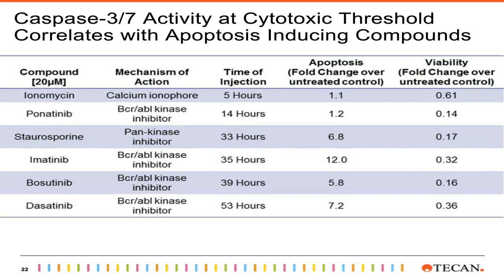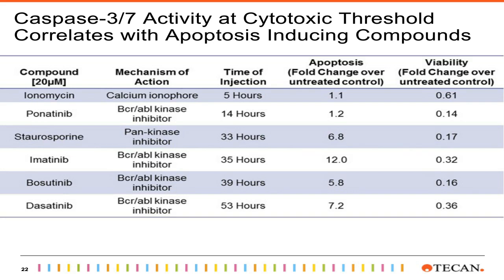Ponatinib was a little bit different, but we think that data corresponds to what we showed earlier in the presentation. If you recall, the ponatinib results are really in accordance with what we saw previously. The 20 micromolar concentration showed an anti-proliferative effect, which we saw before, and there was mild cytotoxicity happening, maybe a little bit of apoptosis, but we really didn't see that until like 40 hours. So here what we think happened at 14 hours, we're seeing a little bit more membrane integrity change, which triggered the injection of the caspase 3-7 reagent. But we think that with some increased time, we would be able to detect apoptosis in that sample.